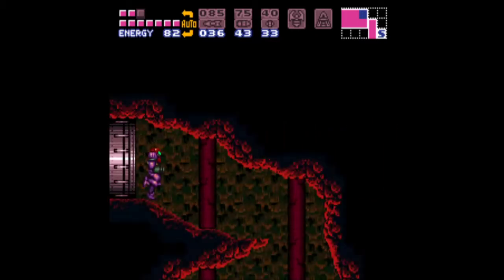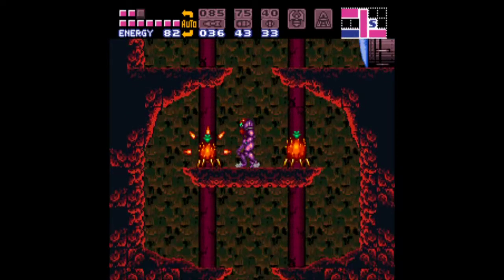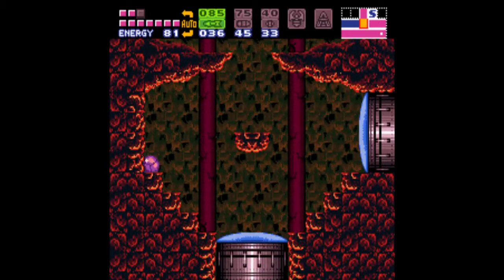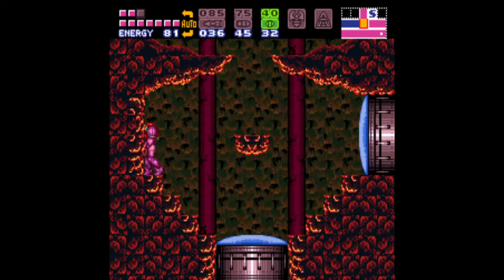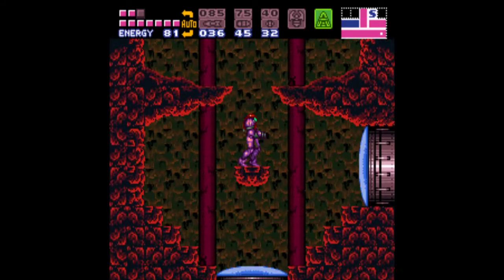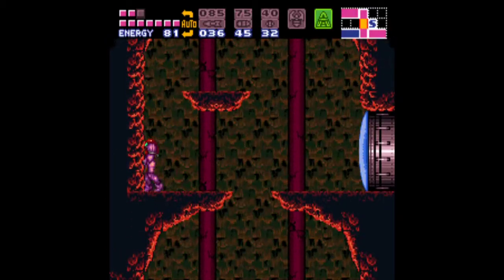Yeah. So, whoop. We want to go this way if possible. I think there's a secret somewhere here. I'm hoping there's a secret somewhere here. Oh, it's a speed booster secret. Damn it. This speed booster is going to be the death of me.